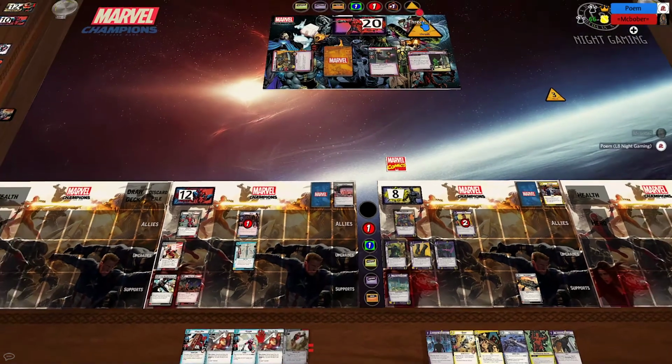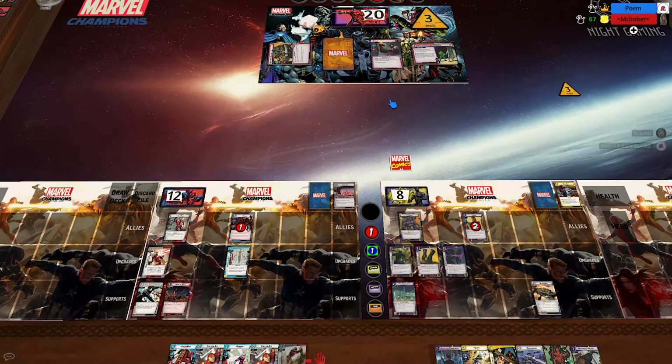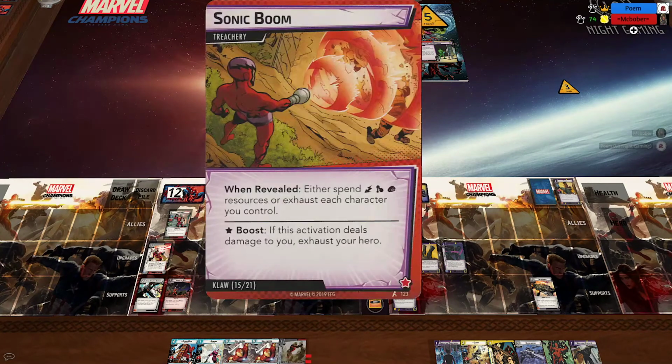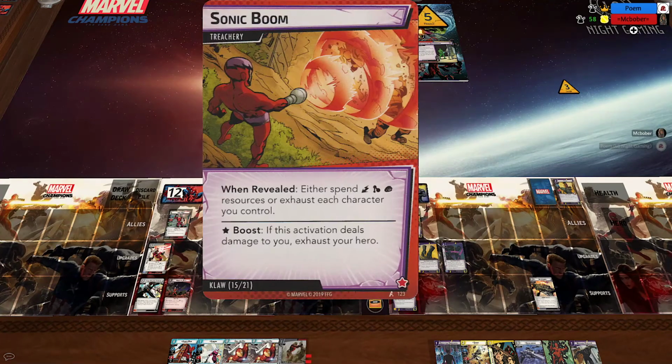Cool. So he gets 2 threat, and then he's going to scheme against me for 2. Okay, he'll attack me. Want me to block with Shuri? Or you want to take it? Sure, I guess. Cool. Oh, good thing. I would have gotten exhausted.